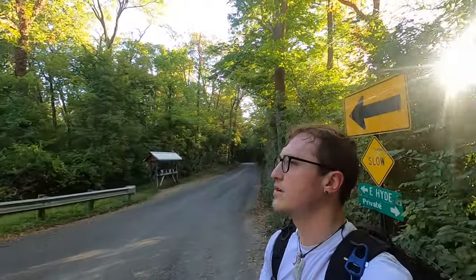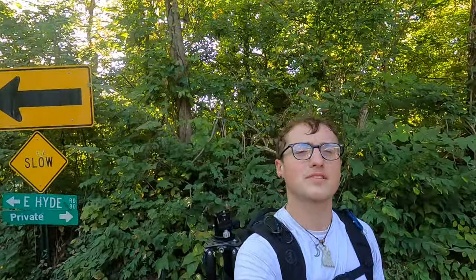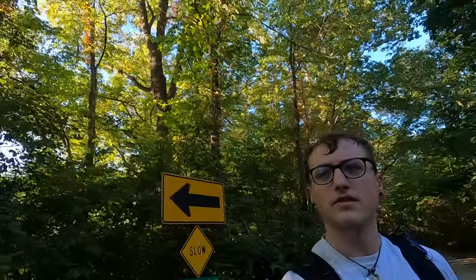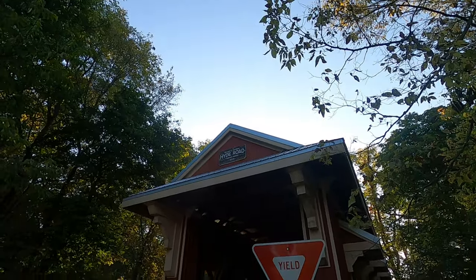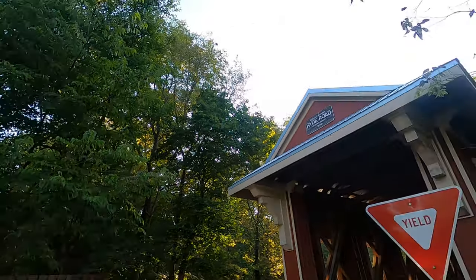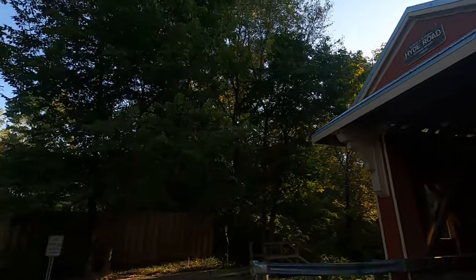The lighting is already getting very harsh, so I don't know what I'm going to do with this. It's not exactly the most favorable. There are a lot of hot spots and what could potentially be blown out highlights all over the entire bridge, because the sun is sprinkling through the leaves over here, and obviously the sun's over there. These lighting conditions aren't that favorable. There have been a lot of really cloudy days, and of course the one day I decide to do this, it's going to be a blue sky, sunny day.